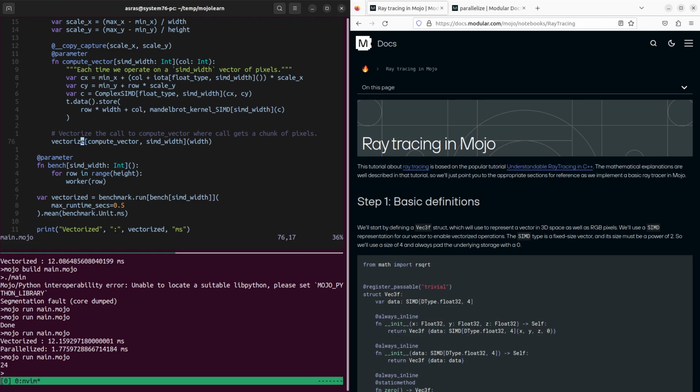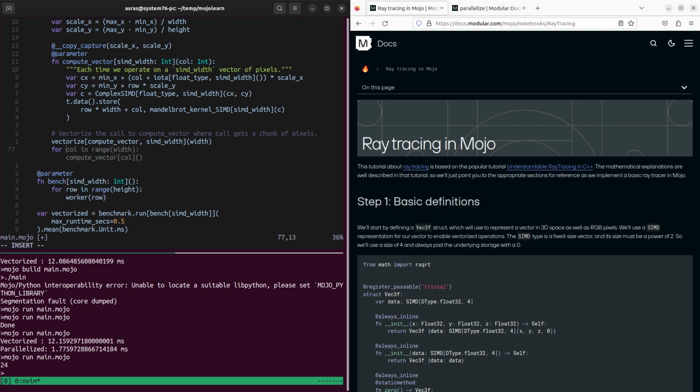I mean, it's not much more than something like this, I guess. And this is just simply width, and then we would give the column here.